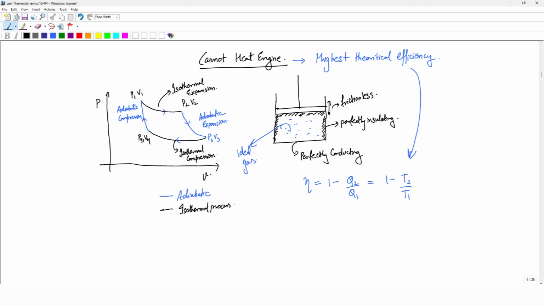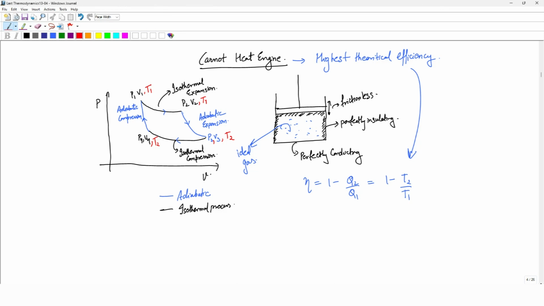And when there is an isothermal expansion, here the temperature is T1, because it's an isothermal process. Again the temperature is T1 here. Then it is an adiabatic process, so the temperature will change and it becomes T2. Again it is isothermal, so the temperature remains T2, and then it goes back to T1. You have to keep all of these things in mind. Now one by one we will look at how this cycle is going and how the process is happening.